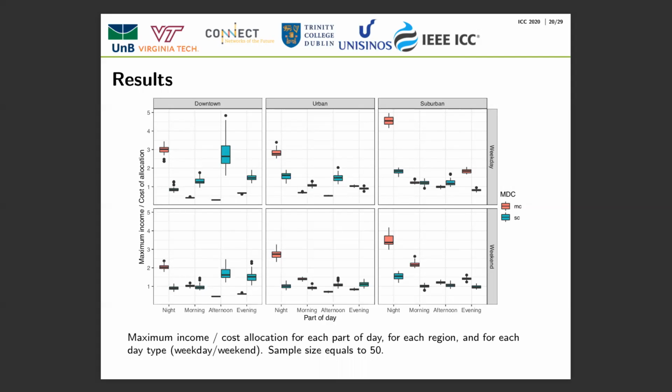For these results, it's possible to notice that the maximum potential for gain from leasing idle processing power occurs during the night. It's also possible to notice that the gain is slightly higher for small cells on weekdays, and for weekends it is more balanced between macro cells and small cells. For the remaining periods of the day, the most relevant results are from weekday mornings and afternoons for the urban region, and from weekday mornings to evenings for downtown.